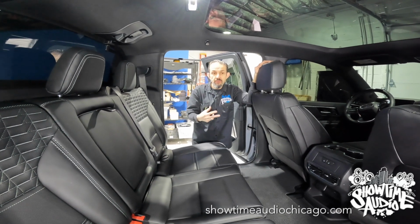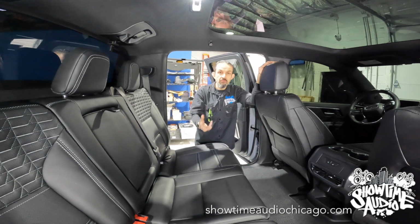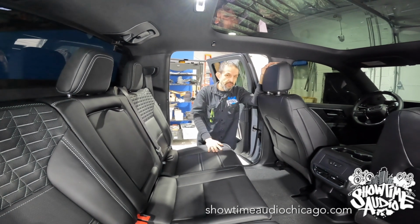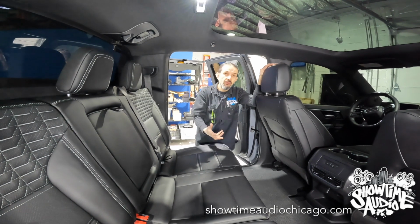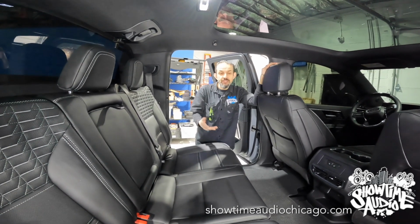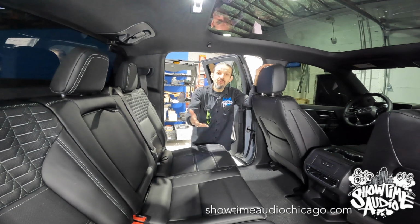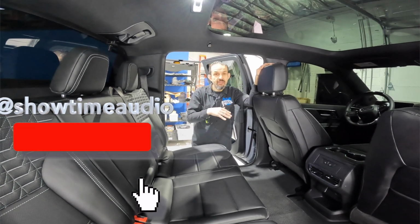So sometimes you have to make changes because the product that you were using or the equipment that you thought would work doesn't. And so now you have to make an adjustment in order to make it sound phenomenal. So this is definitely one of those cases, but now that we've made the adjustments, now we know. So unfortunately, it's part of the learning curve. It's part of learning the language, and it's part of doing it first or being one of the first. Luckily, I have a lot of friends that also are in this industry, and they help me out quite a bit. Thanks, guys. That really got it dialed in, and now the thing sounds amazing.